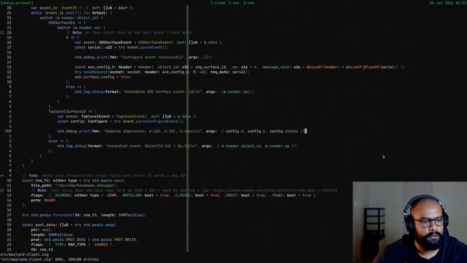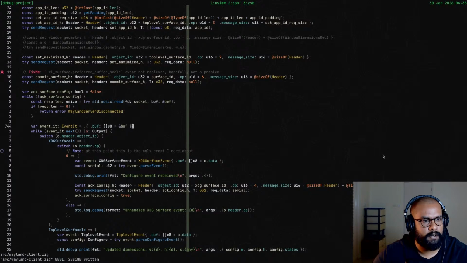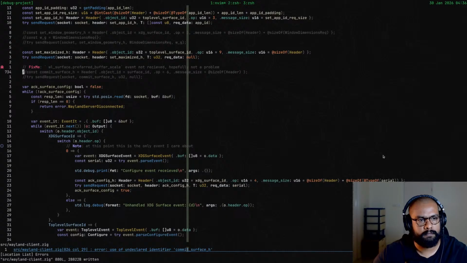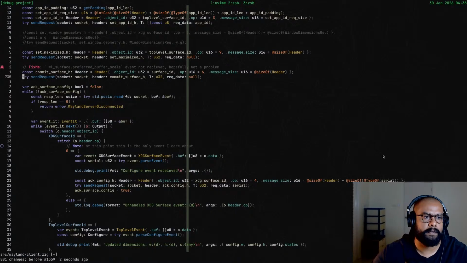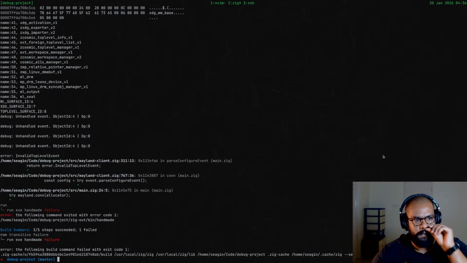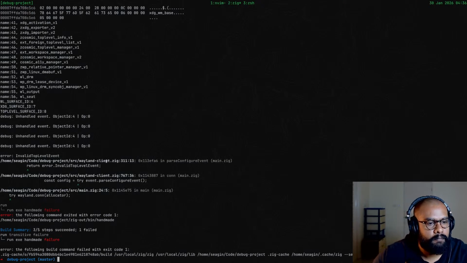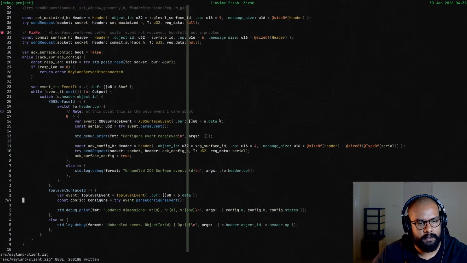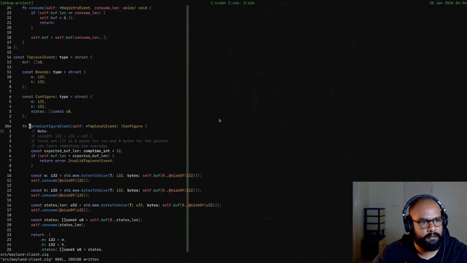Okay, what I'm going to do is not commit the surface after. I do need the header. Maybe I don't commit here. Maybe I commit. Let's see what happens. Invalid top level event. I think I know why. So at least that means we get the event. Parse configure event.